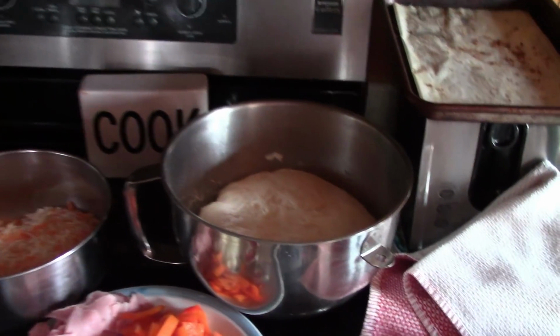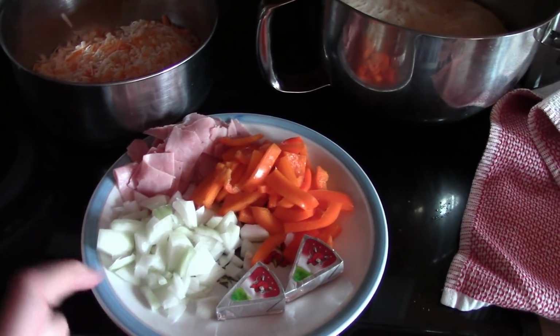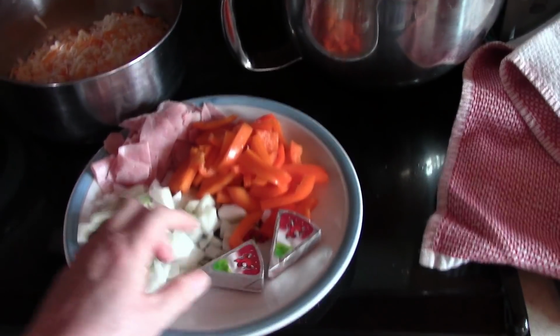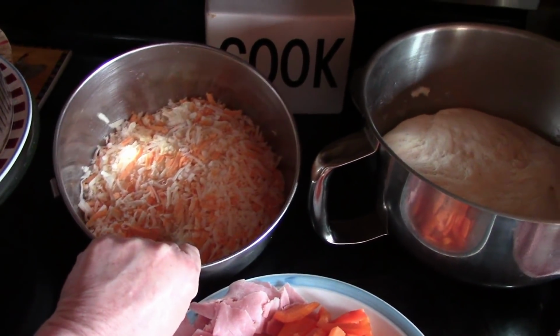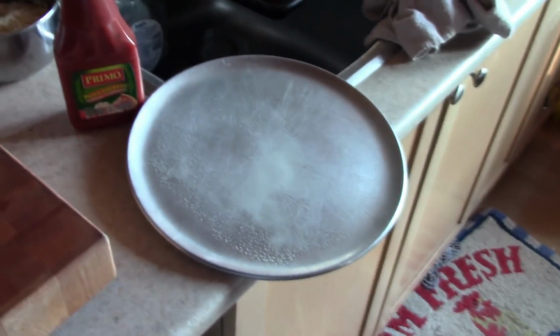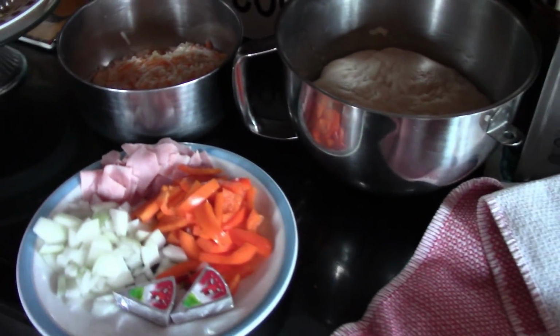Is there a spot on you guys? Oh, it's on the camera. I gotta clean you guys. Okay, we have our dough. This is me and Bruce's toppings. I have ham, onion, and pepper, and Laughing Cow jalapeno cheese, and a mix of cheese there. And of course, Nate just has cheese. That's all he wants. So Nate's going to get the smaller pizza today, and we're going to get the bigger one over there. You've seen me make pizza 100 times, you guys. So, I will be back.